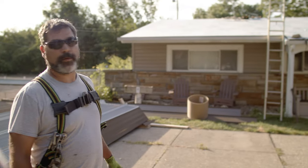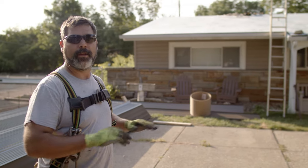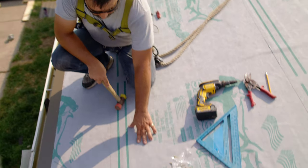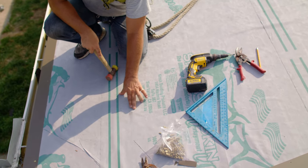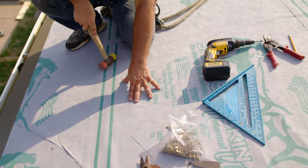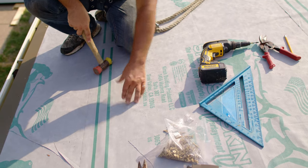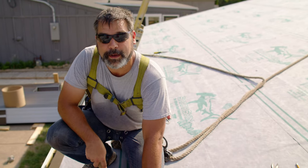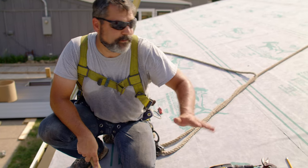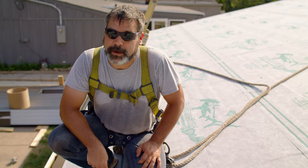A couple things we want to watch. We've really done a good job, I think, of trying to make sure nails are clear, nail heads are down, surfaces are flat. But again, we've ice and water shielded. You still get things on the roof, and every now and then you miss something here. I don't know if it's a staple or what it is, but we want to make sure we get this out from underneath here. Because if we put this down and then you put any weight on the panel near it, that'll put a dent in the panel. And you'll see that walking in the house every single day for the next 30, 40 years, however long this roof is on here. So we want to make sure we take care of anything we find as we're working around. That way the roof can look as good as it is meant to look when we're all finished.